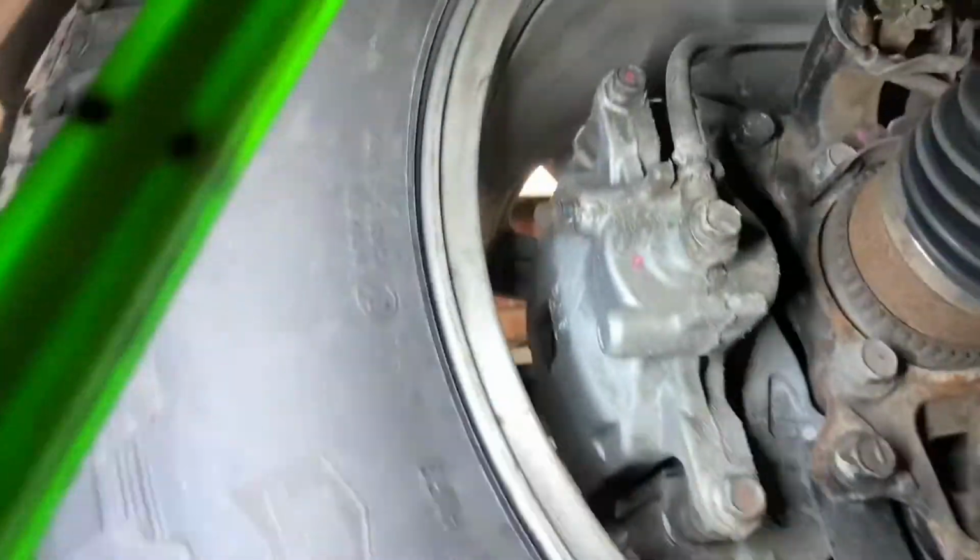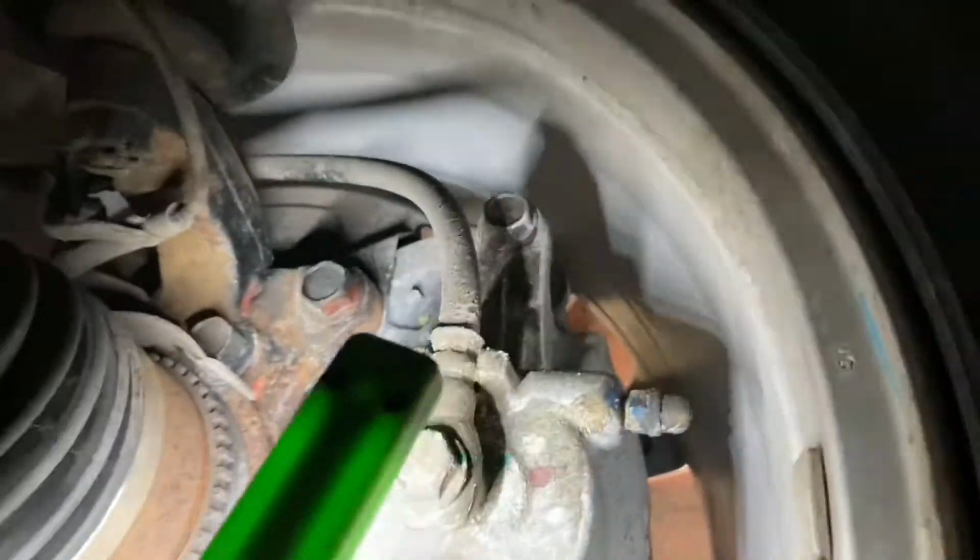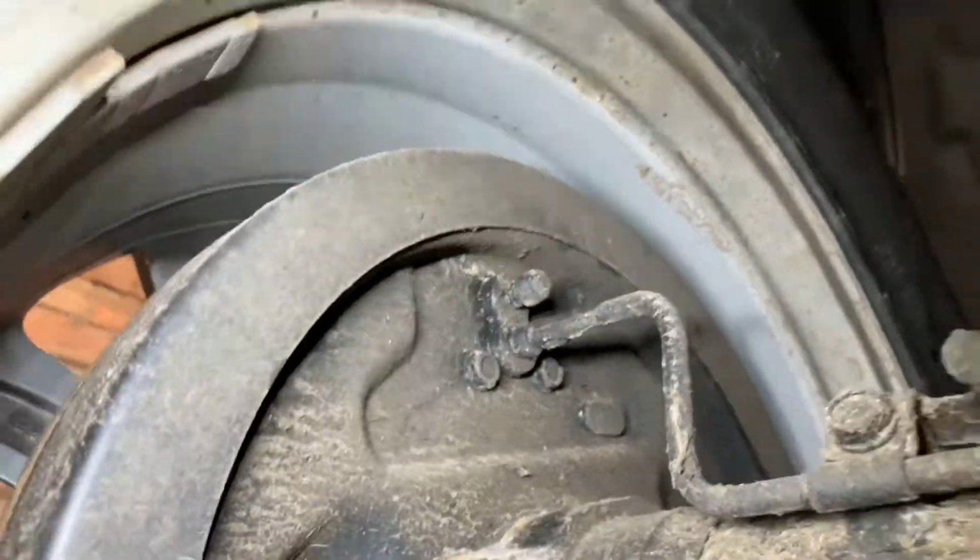We're going to be doing the brake fluid, so we'll be cracking the bleed nipples off, and I'll get an assistant in the car just to pump through. As you can see on the back, drums are just up here, the bleed nipples at the top. Just make sure when you do these, you put plenty of grease back on them, because when they seize, you're in a whole world of pain.